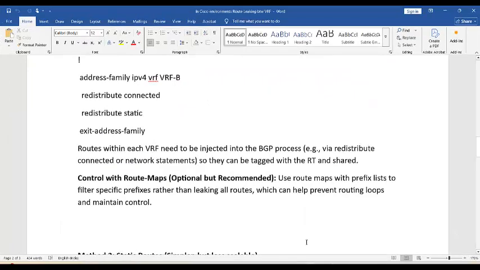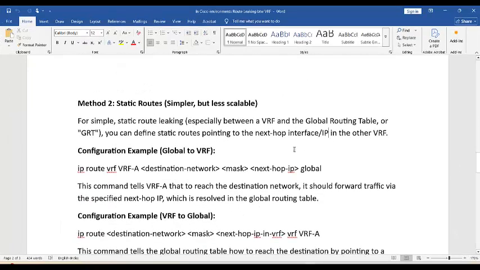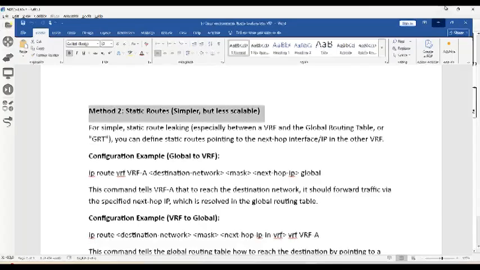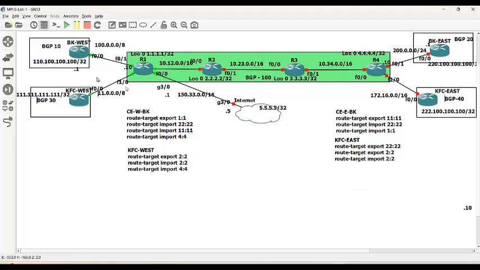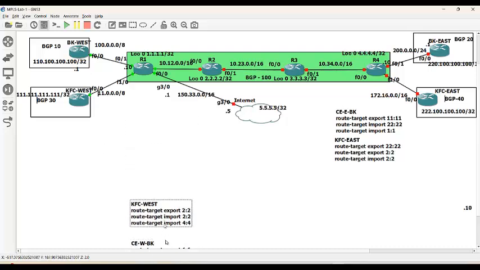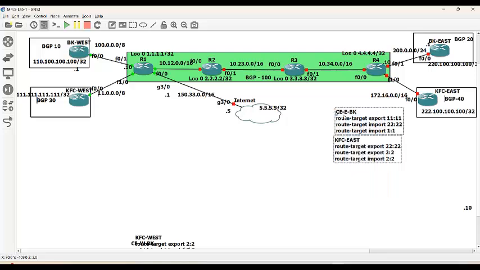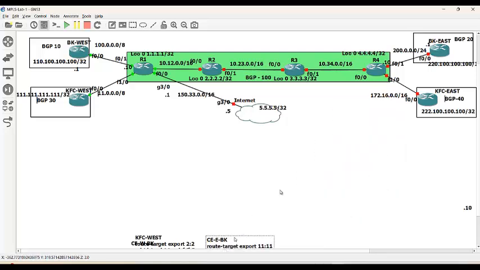Alright, I'm giving you a very easy homework. This method too I'll do after you finish showing me the internet routes for these two customers following the same methodology which I used to merge the routes between these two head offices. Also make sure that BK East and KFC East ping the internet through the head office. Through the head office. Did you understand the homework, or if you have any question, ask me.